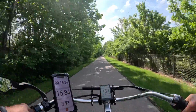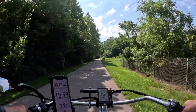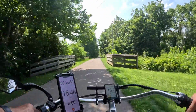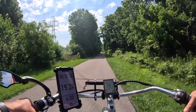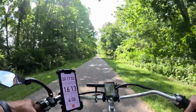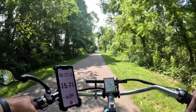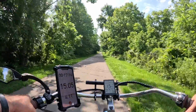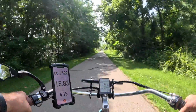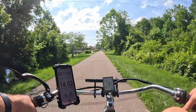I really like the handle grips on these. They don't move at all. I noticed I was watching Richard down at E-Bike Reviews and Adventures channel yesterday, and he was not really reviewing but doing a test ride on the Deer Mini. I think Magicycle puts that out, and he was talking about how loose the handle grips were on that bike when he got it out of the box. So he had already ordered better grips to put on his bike, and I have found that out. Actually, it might have been my Cyrusher Komodo. I found out the same thing. It's not real loose, but it's just a little loose. Now, hot weather will play a factor on that and some other things.